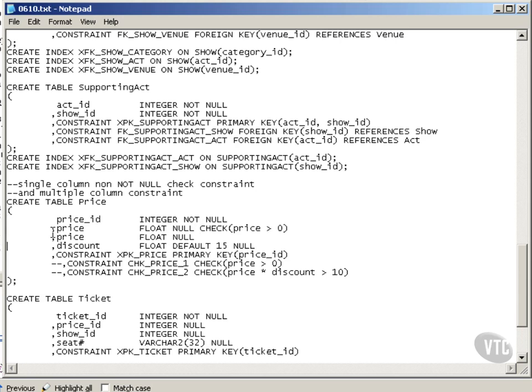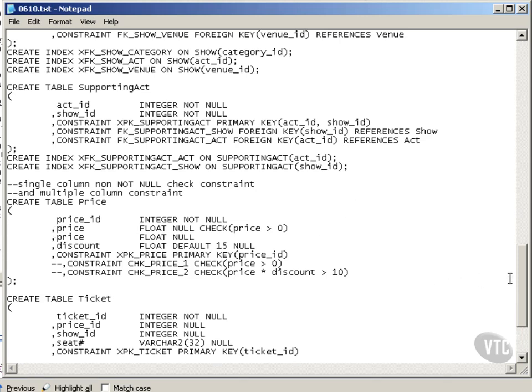Also I've added floats in places where they're relevant. A float variable, as you recall, is a floating decimal point. The decimal point can be anywhere, generally a large number. So here what I've done is I've said float null check price greater than 0. So what happens if you come into this table and you try to add a row and the price is less than or equal to 0, it'll give you an error. It won't add the row, it'll roll it back and chuck it out.